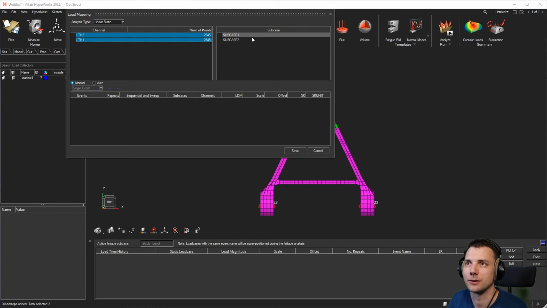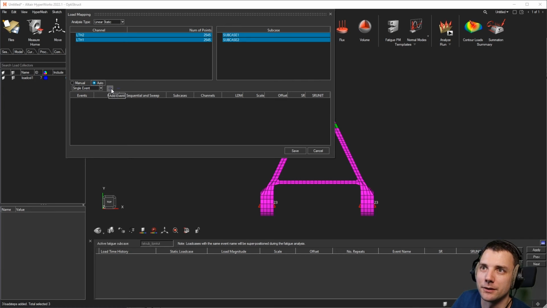Should I just control click that? Click that. Activate the radio button auto. Yeah, okay. And then single event. Should I hit this? Oh my god, this plus sign you cannot make out in dark mode. You cannot make that out. Ooh, that should be white. Or at least a different color.